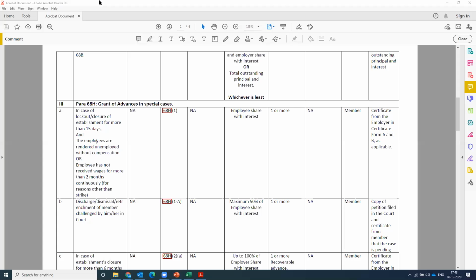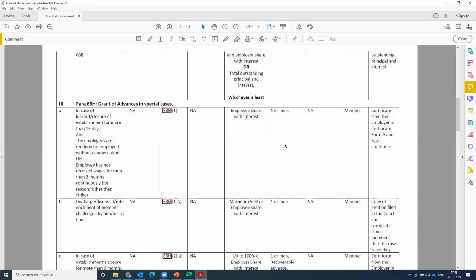But in many cases, for the KYC, the employer's approval is required. So if the company is closed, the employee has updated his KYC, but the employer has not approved that KYC. In that situation, how will he withdraw that amount? Till the time the KYC is approved, he cannot withdraw that PF amount.